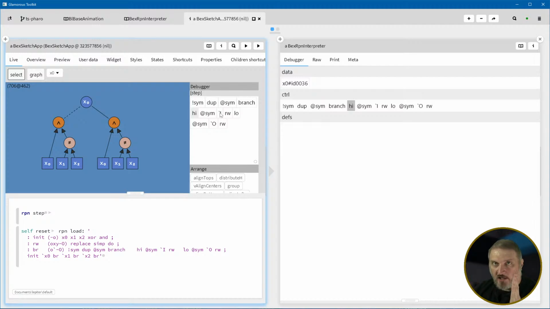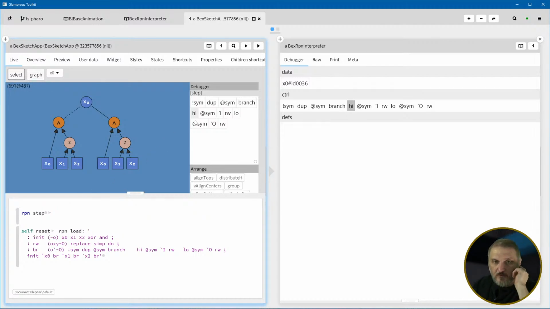Capital I is what I use to indicate true, because it looks like a 1, right? I and O represent 1 and 0, or true and false, or whatever. They are nodes, not the idea of true, but like they refer to the specific nodes in the database called I and O. Which I guess is separate from the concept of true and false, right? That's why they're not T and F.